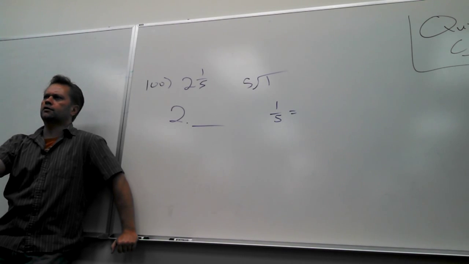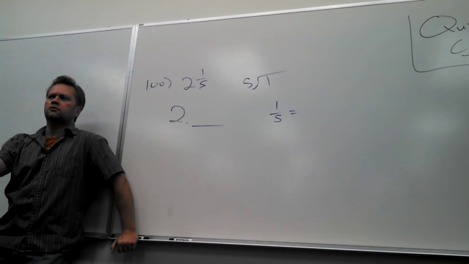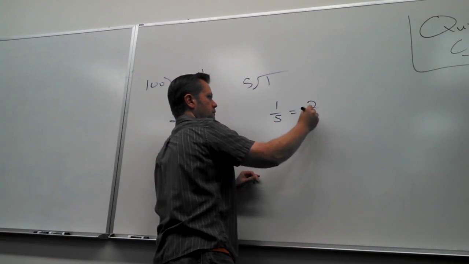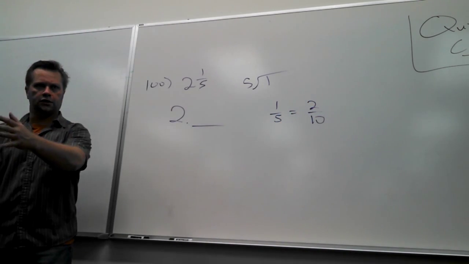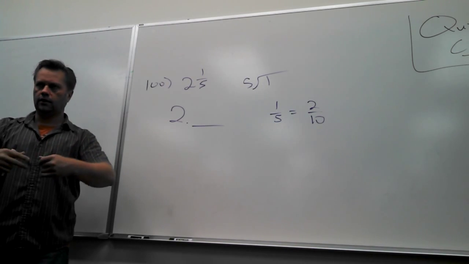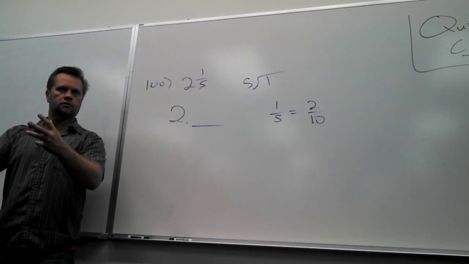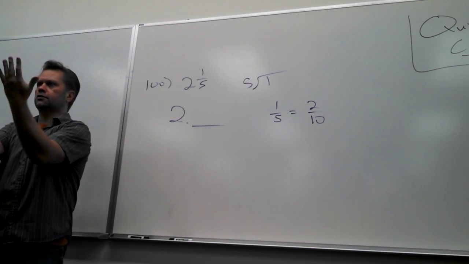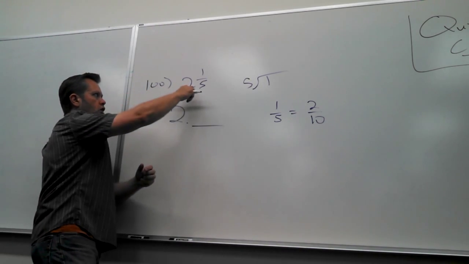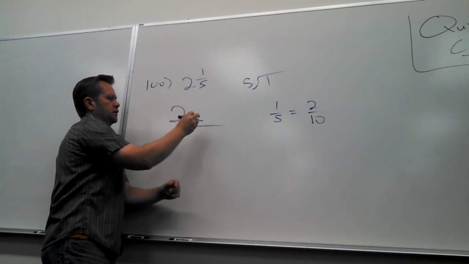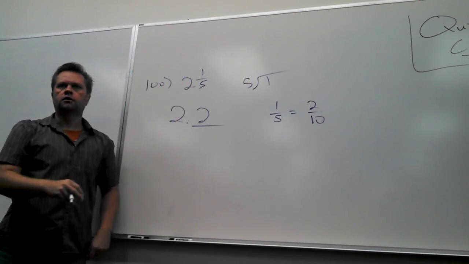0.2, what is that as a fraction? True, 2/10. And what's 1/5? So if you can make a fraction out of 10, it is a decimal. If you make it out of 100, it is a decimal, right? Because decimals are, and our numbers is based on 10. So 2 is already 2. 1/5 is 2/10, so 1/5 is 0.2.